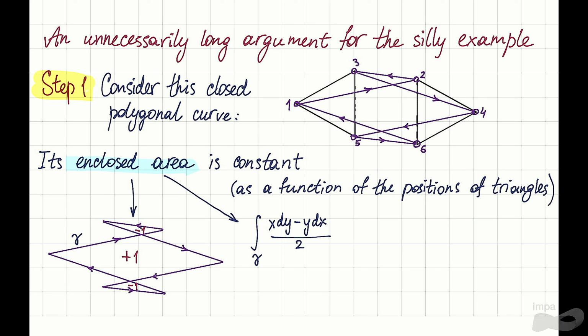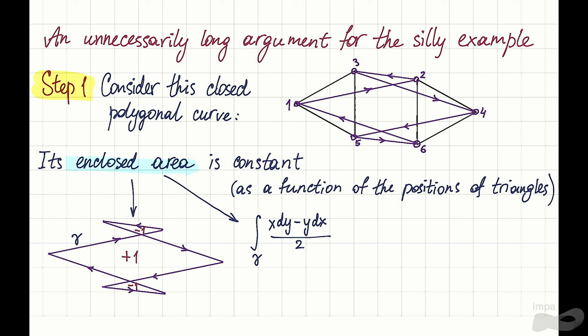We can compute the enclosed area of this closed curve. So how do I define it? Well, two obvious ways which are equivalent are, either you compute this integral over the boundary. And in case when your closed curve just walks around the convex region, for example, or if your closed curve is simple, doesn't have any self-intersections, then it's just the normal area.